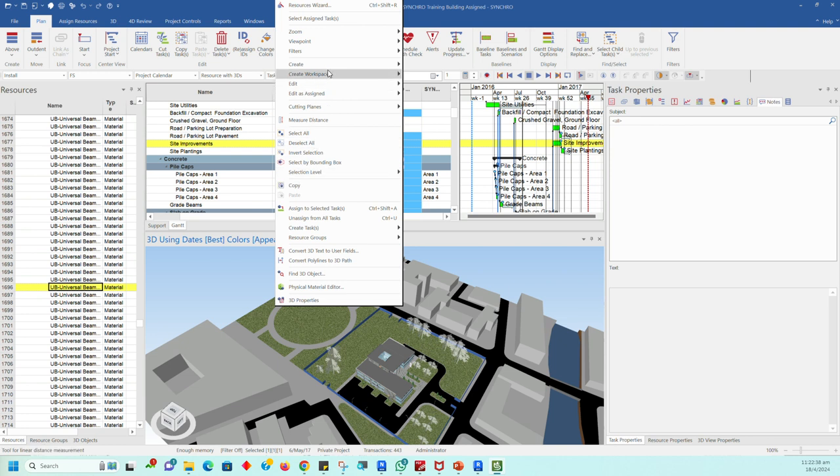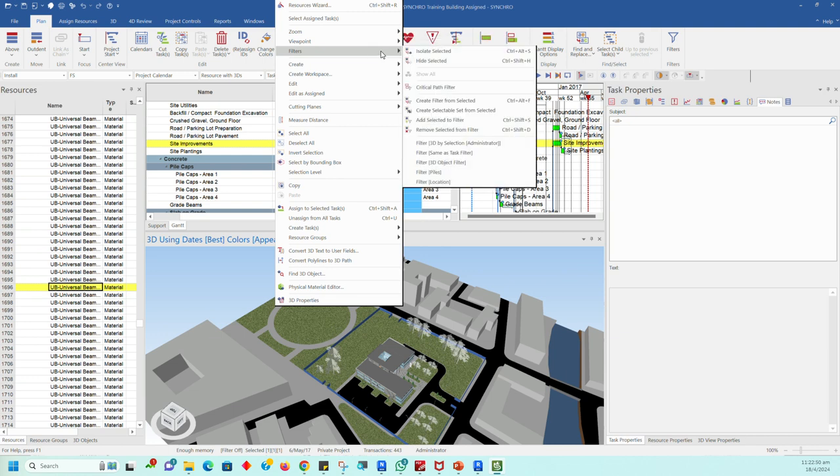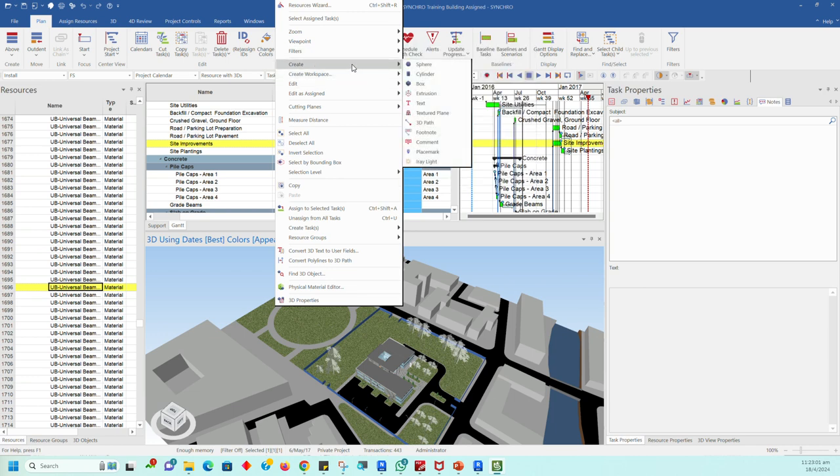If you right click, you will get the resource wizard, zoom all option, zoom selected objects, viewpoints, filter option, isolate selected, hide selected, critical path filter, and create filter from selected. Here in the create option, we will get basic 3D creation options: sphere, cylinder, box, extrusion, text.